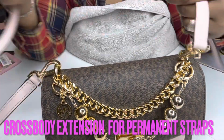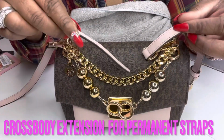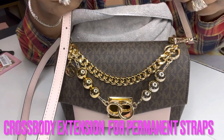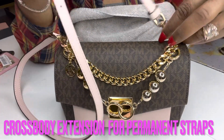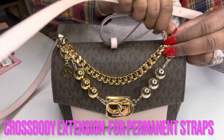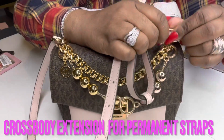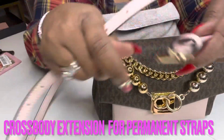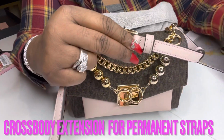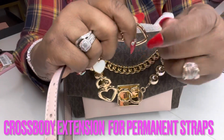And you want to give yourself more room to be able to have it as a crossbody. What I would do, Sandy's bag is in black. So let me flip this around. So sorry, I put that on wrong. So you're going to disconnect the strap altogether from the buckle part. So you disconnect this part, get your extender of choice. In her case, because her bag is black, I chose this one.